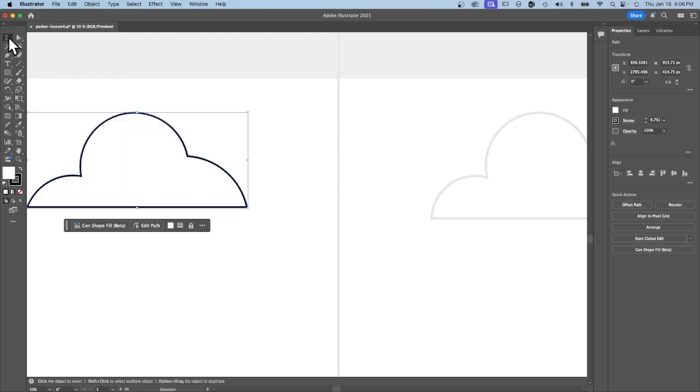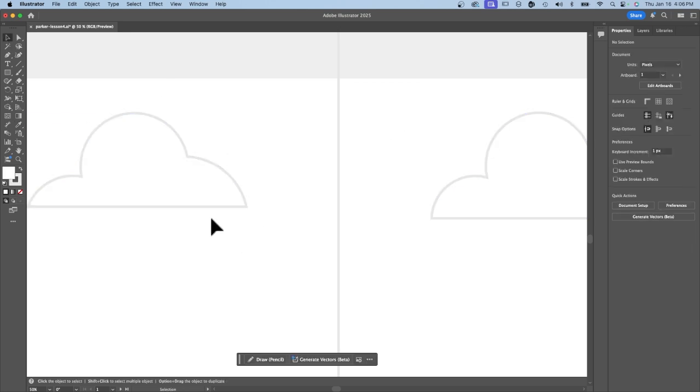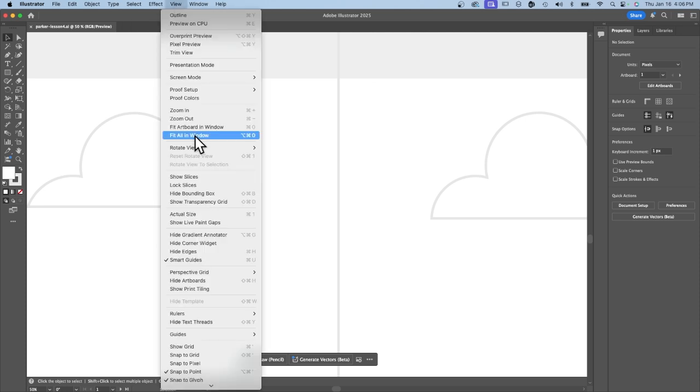With my selection tool turned on, and this cloud just selected, the one we just made, I'll click on the eyedropper tool and click on this cloud over here. See it light up when I roll onto it. Click, and back on the selection tool, deselect. Looks great. I'll choose Command S to save, and View, Fit All in Window.